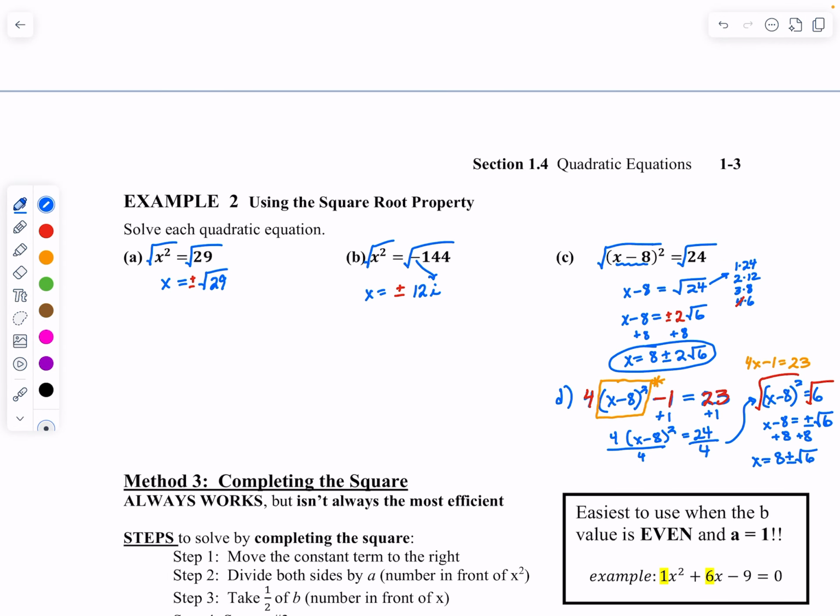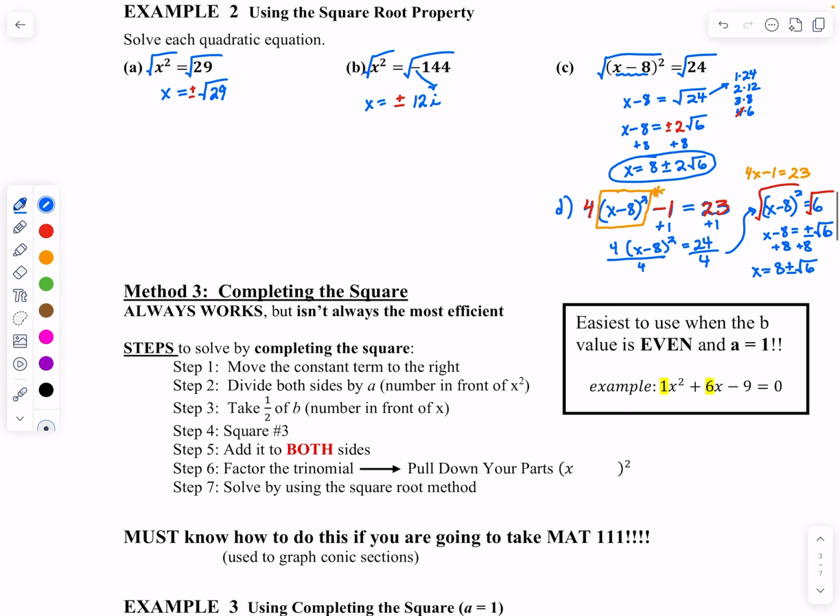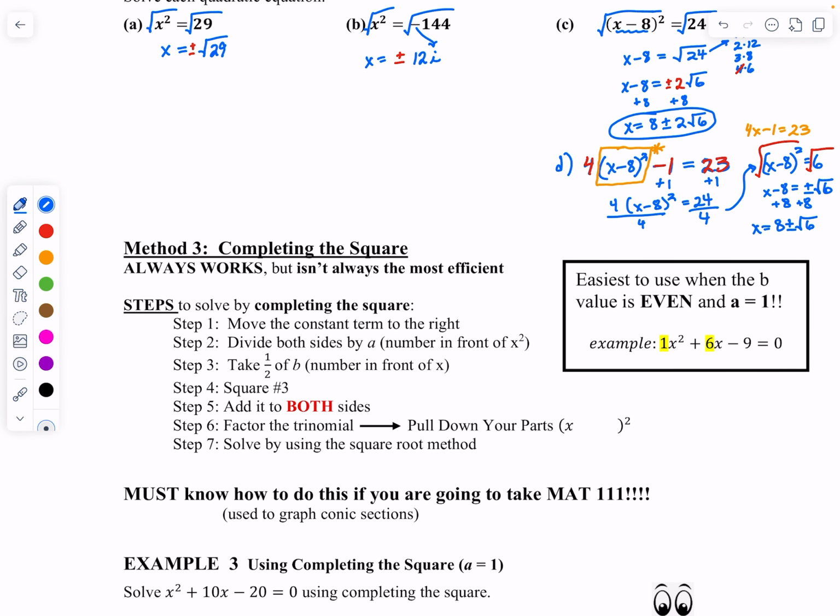Okay, so all those are just shortcuts so that you do not have to use the quadratic formula. All right, method number 3 is completing the square. Now, completing the square always works, but it's not always the fastest. So why in the world would we use completing the square if we've got the quadratic formula? We're going to use it in Math 110 to solve quadratic equations. Okay, that's the purpose. But once you get into Math 111, that is not the purpose of completing the square. If all you're doing is solving for a quadratic, you don't need completing the square.